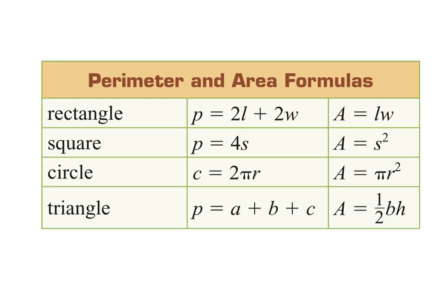But these are the area formulas you need to know. Rectangle, square, circle, and triangle, perimeter, and area. All right, so perimeter is just the distance around. So no matter what the object is, it's the distance around. And then area is length times width, side times side, pi r squared, or triangles 1/2 base times height. All right, and so make sure you know those formulas for those questions as well.